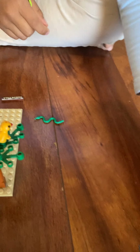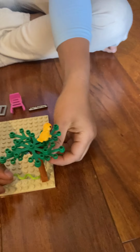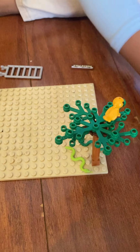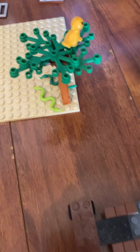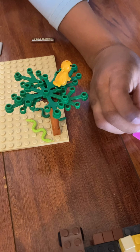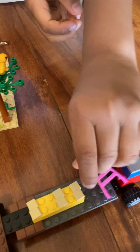Right. And so this farmer will guard the tractor. It's not driving all the way here. Yeah. And the snake will be down here. Oh, why? Because the snakes are trying to eat the bird? No. Oh my goodness. And then the farmer needs this to bring the hay down. See this? Like this. A dolly? No, it's like a hay trailer. Oh, hey, did you just break the trailer? Oh, like this. You fixed it. If the farmer needs to feed the cows or the chicken or any animal, they put him in this truck. Oh, that's easy. And then this, when we put it here, this will be on top of him.